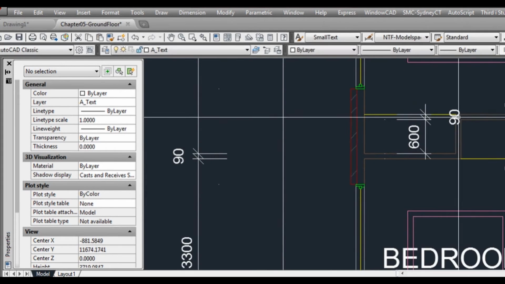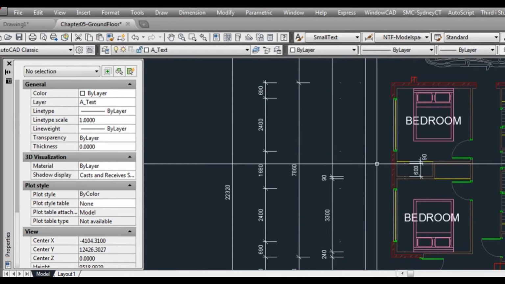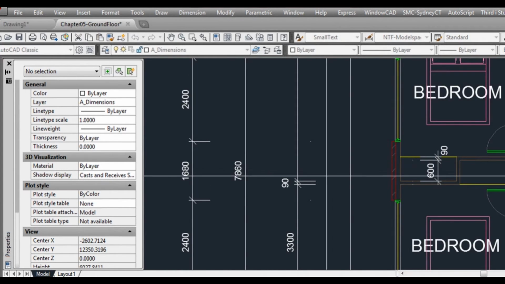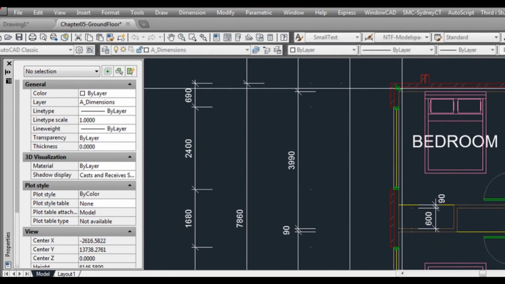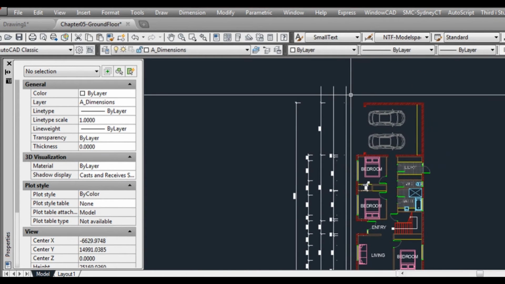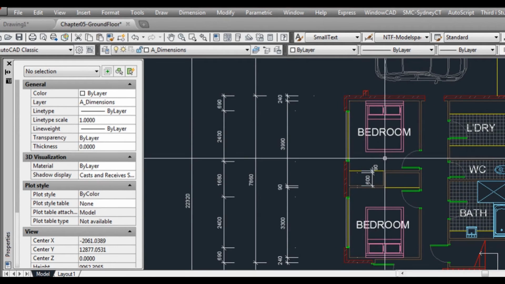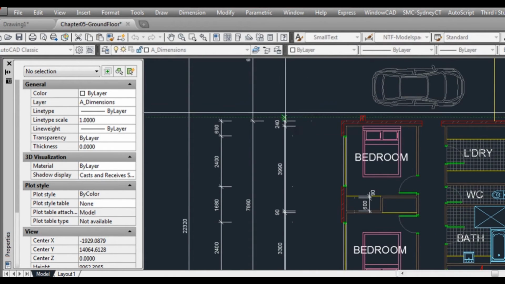As I said, look, it depends on how you want to do it. We're not going to get too involved in that in the course. That's a drafting sort of thing to talk about in terms of standards. So I'm just giving you an idea about actually how to go about it. So I could probably just delete that there, and with the room width, I mean, we could dimension. Oh, maybe I will put one more line in there.